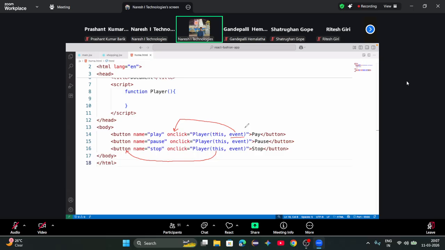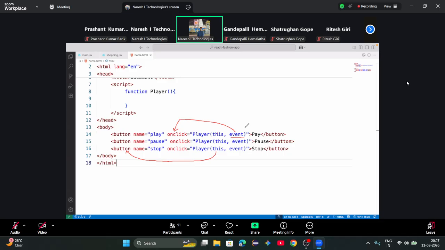How does it know where you clicked? That means it puts a pointer exactly in the location where you clicked. How does it know where you clicked? That means it is accessing your mouse X, Y positions. That means it's not about just the click, we can also know where you clicked.